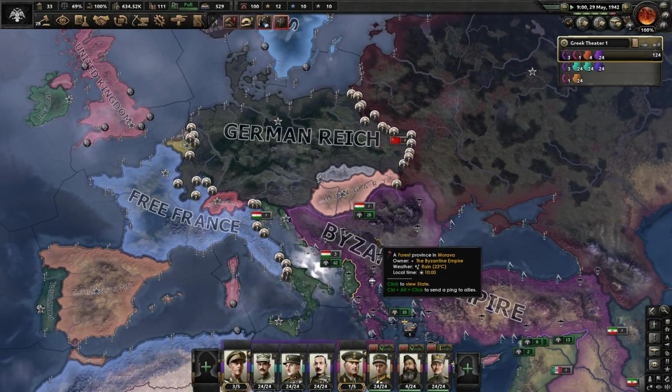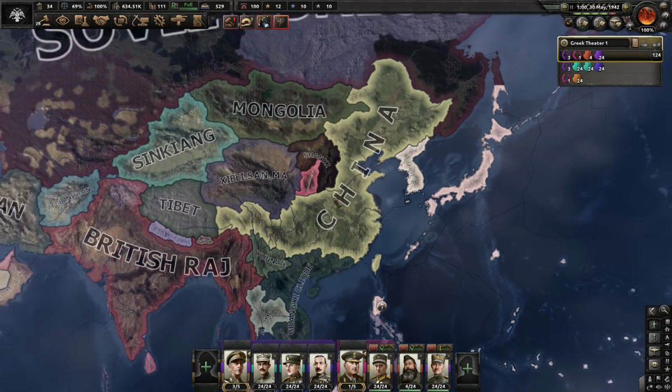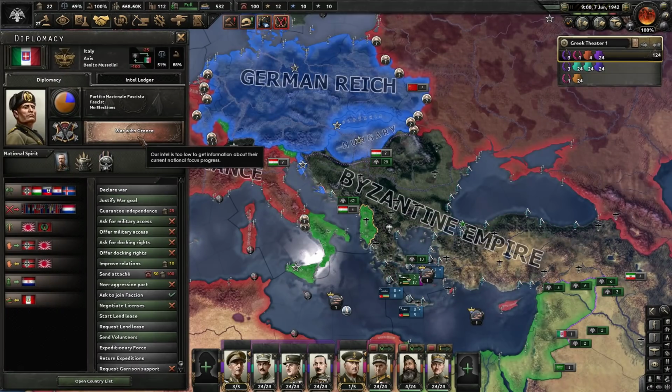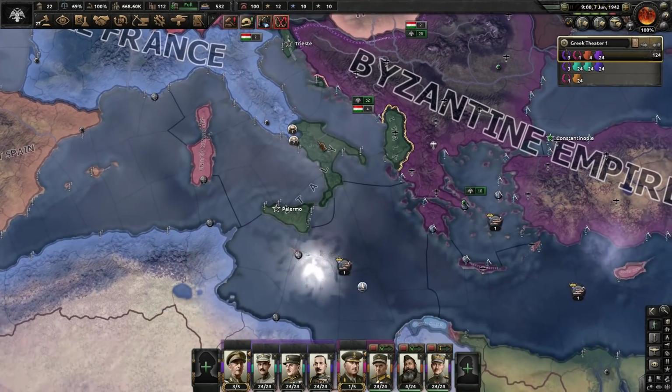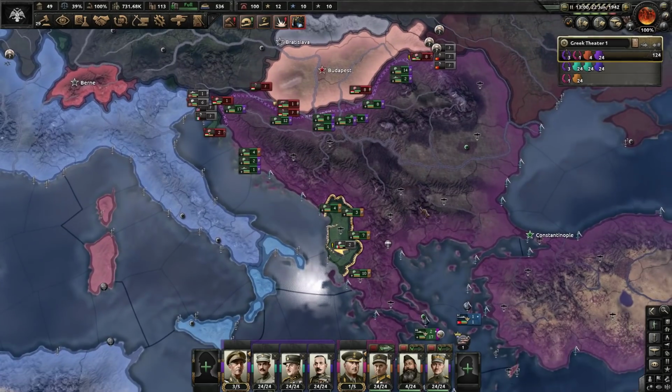Yeah, the Axis just in general did not have a very good game this time around, did they? Very interesting. Italy's justifying on me right now. You know, I don't think you want to open up another front, really. But you might as well just get involved at some point, eh?